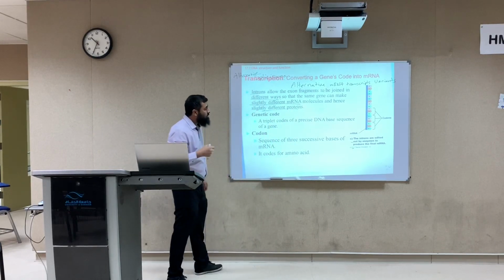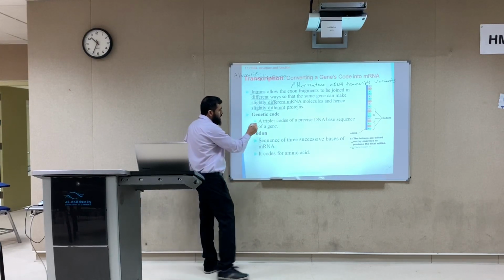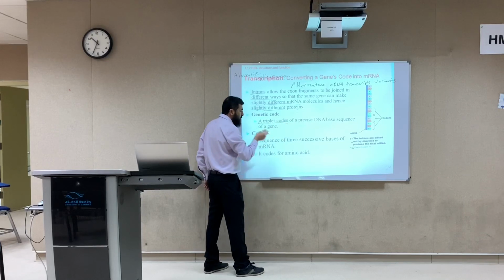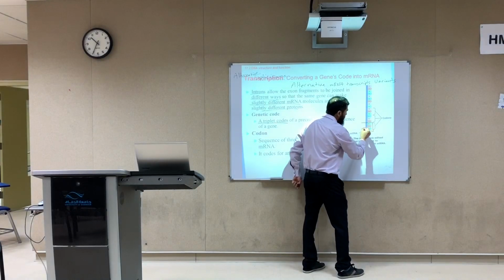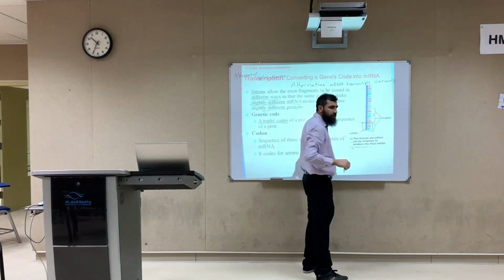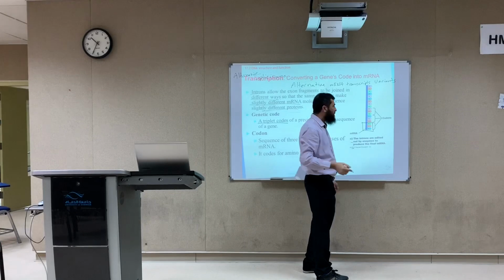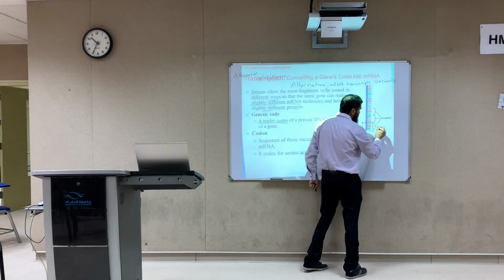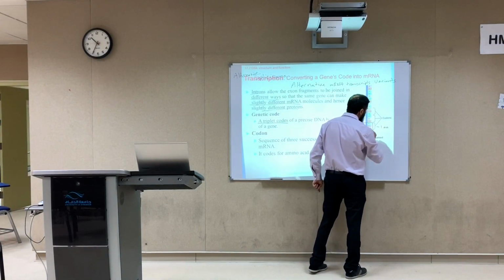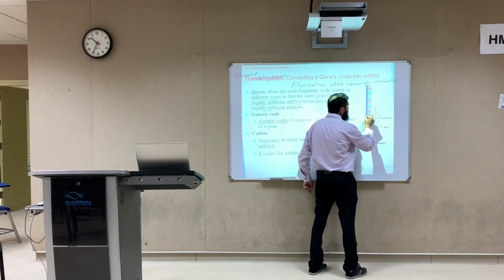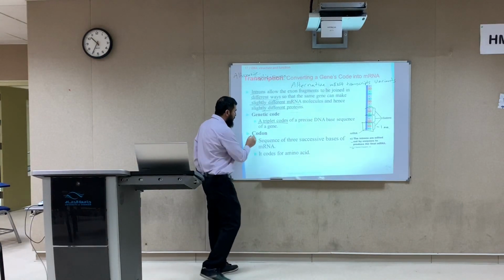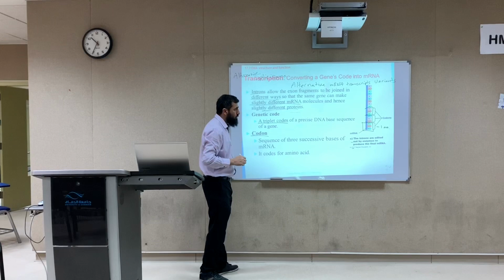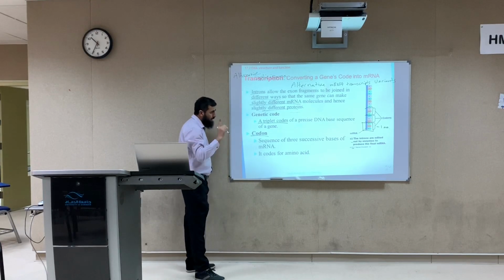All right, so if we have a look at the genetic code, as I mentioned, we have the triplet codes. For example, these 3 mRNA nucleotides will code for 1 amino acid, and the next three for the next one, and so on. Each one of these triplets of nucleotides, we call codons. So they're known as codons. They code for 1 amino acid.